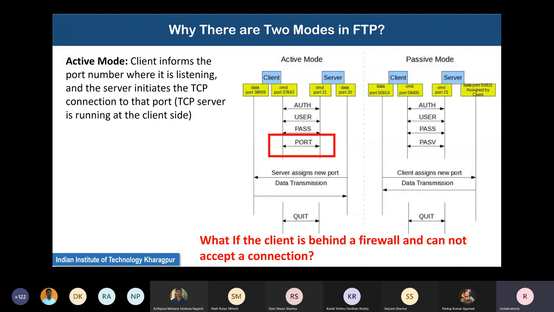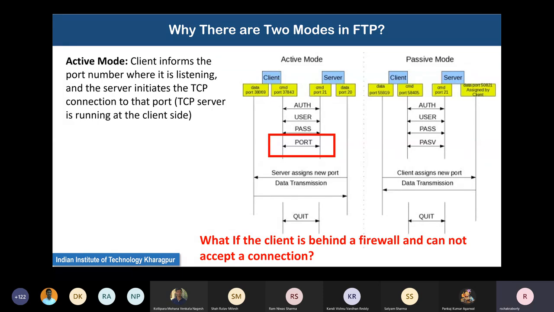So in this case, the server tells the client, you can connect at port number 821, whatever. And then the client initiates a TCP connection at that port from its data port, which is again randomly chosen to be 55919 by the client.